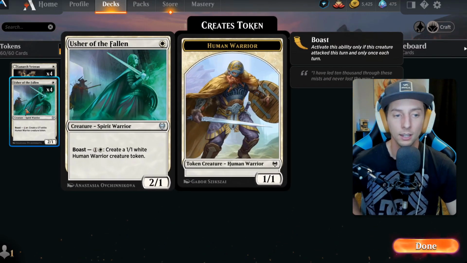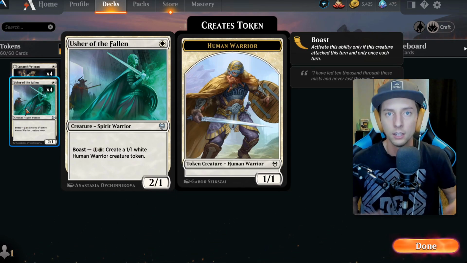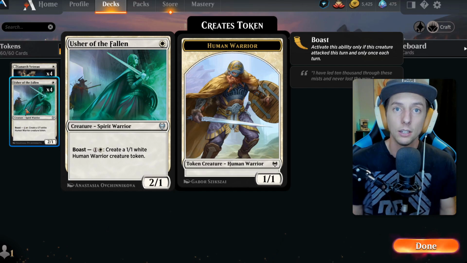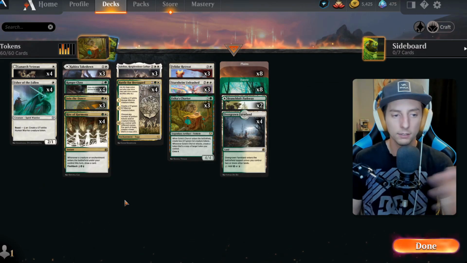Then we also got the Usher of the Fallen. Not only does it, you know, do a lot of the same as the veteran as far as getting it down early, allowing you time to build your board state while you have a body on the field. If you have nothing else to do with your mana, you can be boasting this thing, creating tokens, and dealing damage. So it's really good. Helps us with our token race early on.